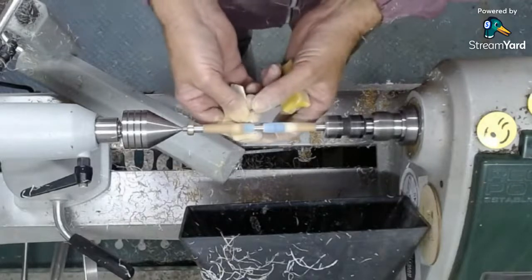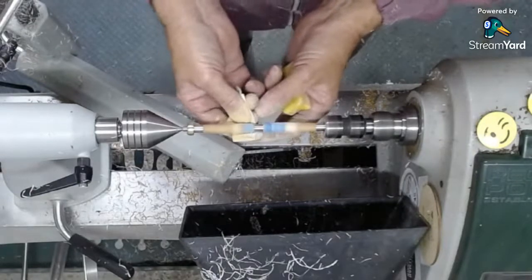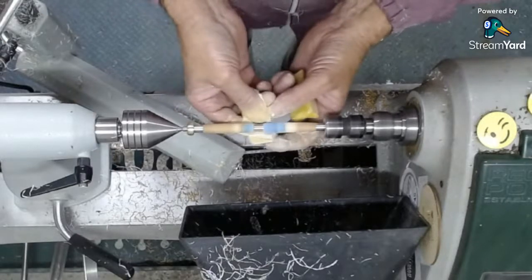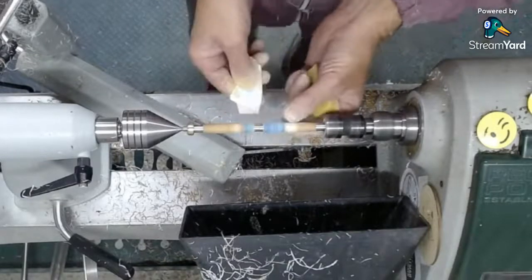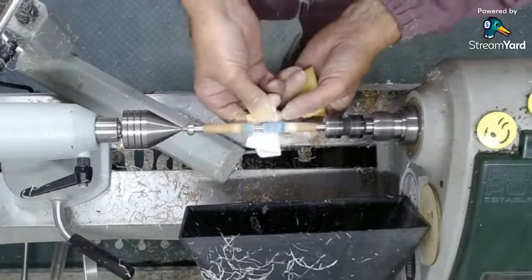So it's actually taking a bit longer to sand that resin down than it does the timber. So I have to be careful that I don't overdo the timber. And it gets hot very quick.